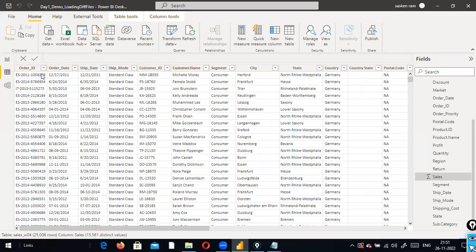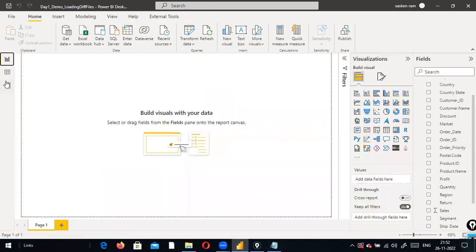I removed a column, but in the Power Query editor, when I do any changes, it is not reflecting immediately. I have to click on File, Close and Apply. Only then it will get reflected here. So now you understood the file extension, the basic things, the fundamental building blocks, like what is the file extension, .pbix. And whatever changes I make here, will it get reflected in the data file? No, it will not disturb the data file. It will happen only in your memory and model. That's all.